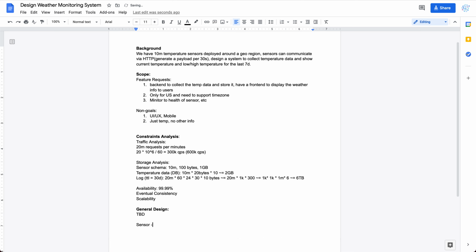First of all, the sensor is going to send some HTTP request to our server. It is going to hit a load balancer, and then a front-end server. The front-end server is going to translate the payload into protobuf and send the RPC request to the backend server. And then the backend server is going to store the data into the database.